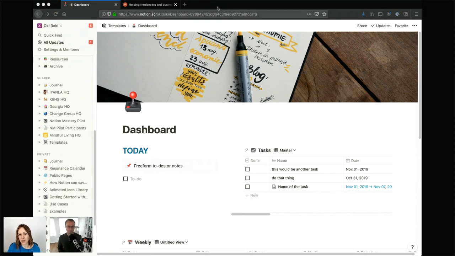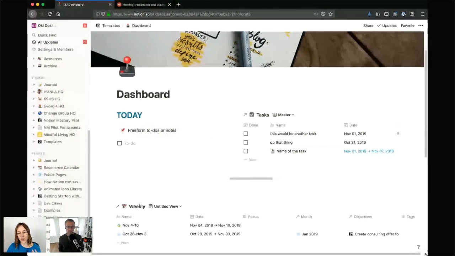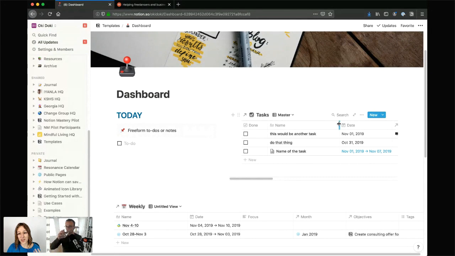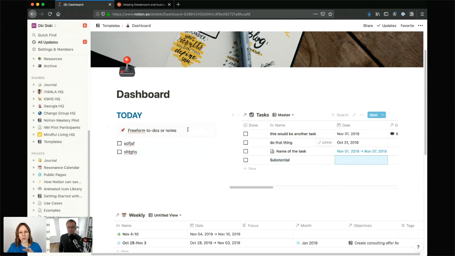And someone asked about the dashboard too. Again, I think the dashboard totally depends on how you work, like what's the information or data that you want and need to see on a regular basis. For example, some of the team members at egghead.io have a free-form space for brain dumping things they need to do today. But if that becomes a more substantial task that requires a little more information, I can drag it over here, assign a date to it, and get a little more specific. So it really depends on what's going to be most helpful for you.